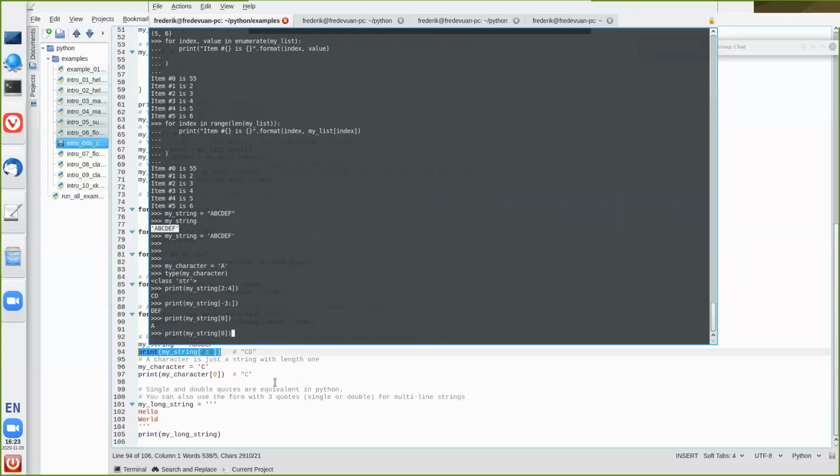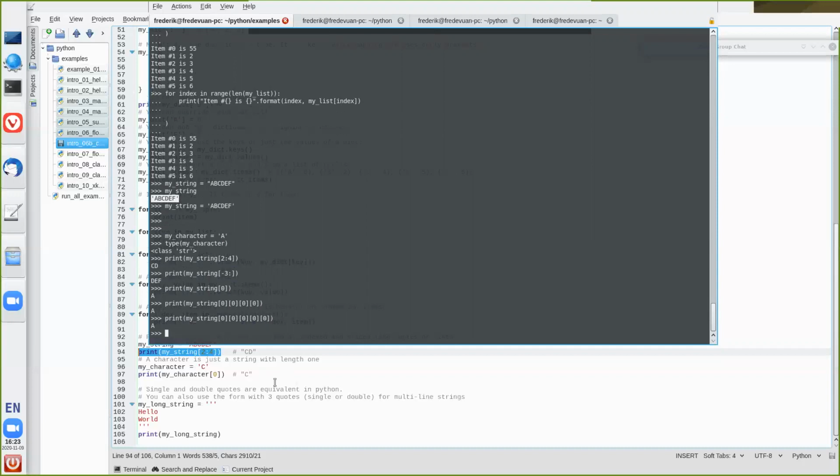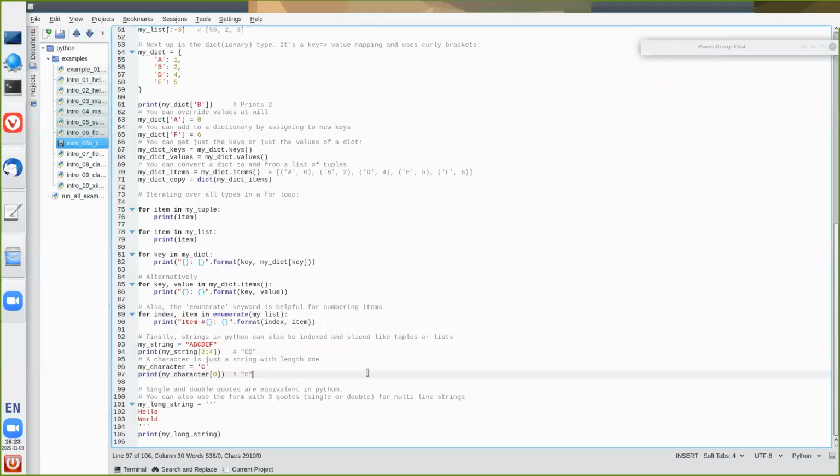One of the interesting and amusing aspects, actually, is if you do that and you get just a single character out of a string, that character is itself also a string. So you can also get the 0th character out of that, and out of that, and out of that, and so on. Basically each time I subscript this, I'm just making a copy of a string with that single character in it. So that's pretty cool.